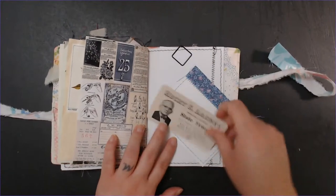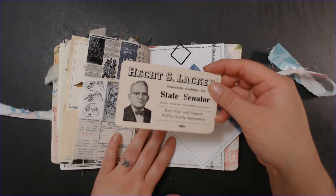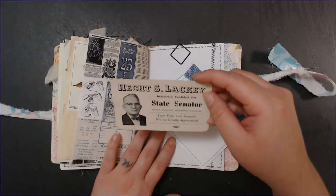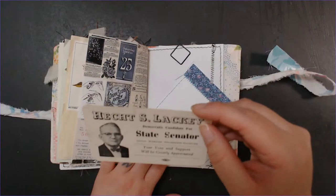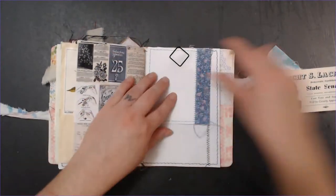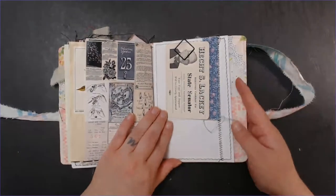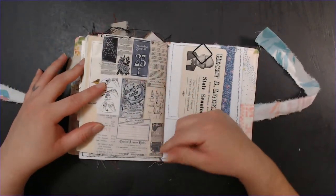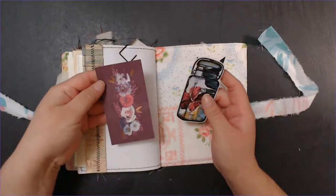Letitia, you're funny. I like this little dude. Look how cute he is. He looks like so 1953. He's adorable. Democratic candidate for state senator. Oh my God, I can't even talk. My God, that's a lot of words. That's some SAT words right there. Gush away for sure. Thank you, Jane. See this? This I made and it's wonderful and it's the best thing ever. I can't. It's really not in my nature.